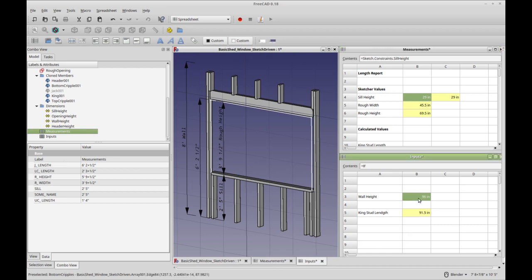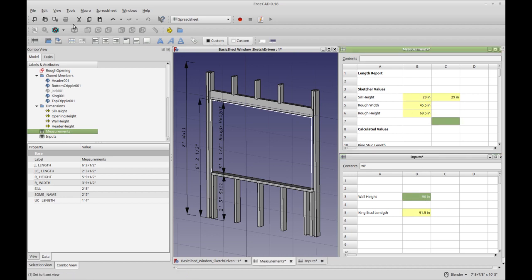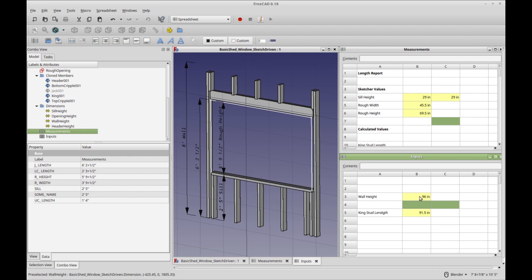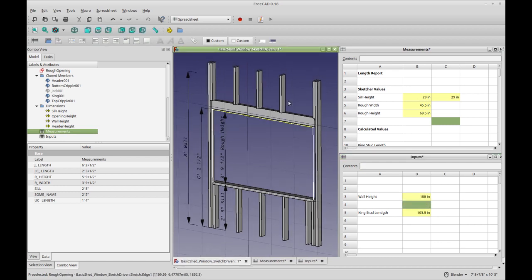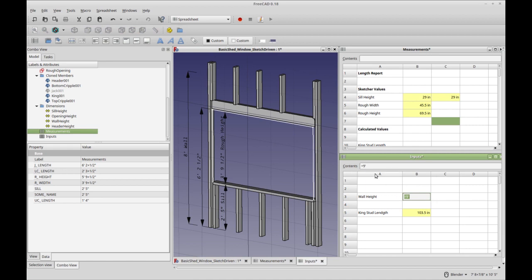Now let me show you the opposite. So I put the wall height in as a value here. So let's save everything. So if I change this, say let's make it 9 feet, you'll see my whole wall goes up and everything adjusts with it. So where does that happen? So this is just simply a value. So I just typed in 9 feet, and you saw me do that.